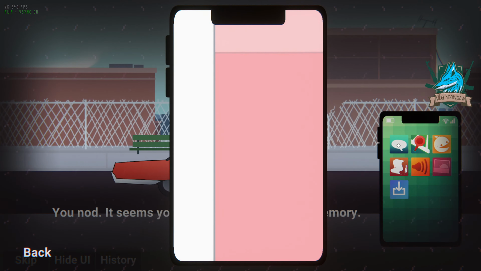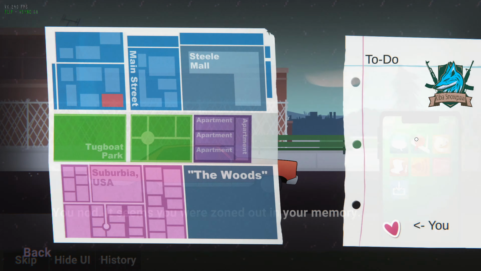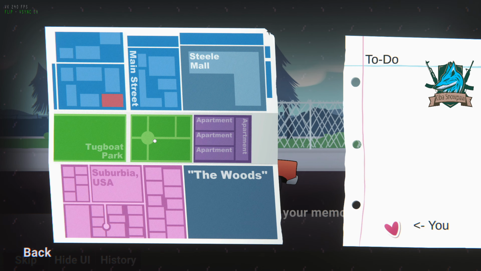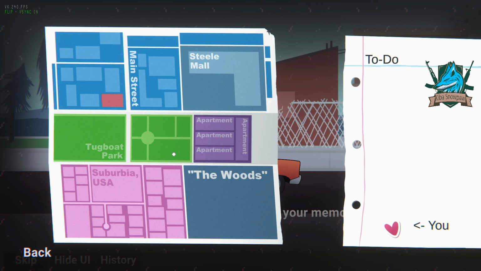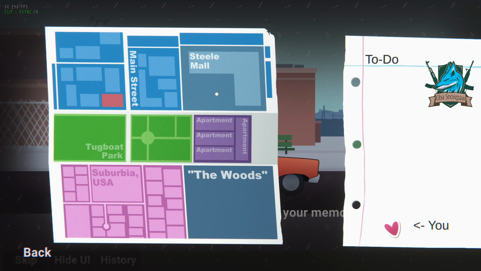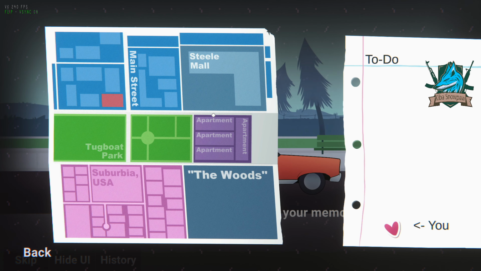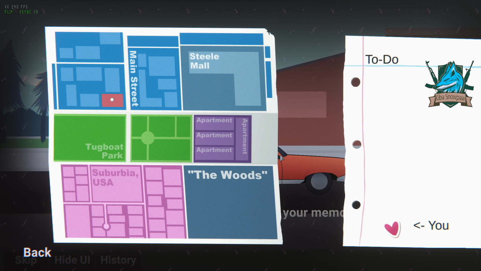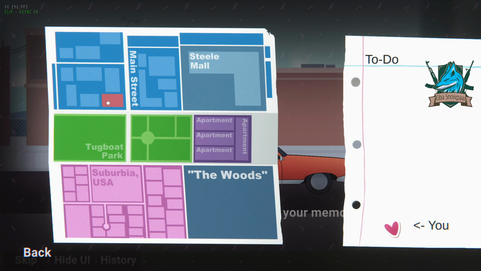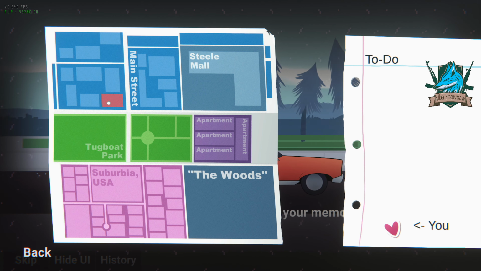Text messages. Oh, nice. Map. I actually have not been any other place than the... I think the weird place is where Rebecca lives. I'm not 100% sure.